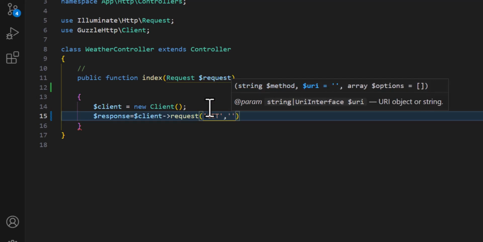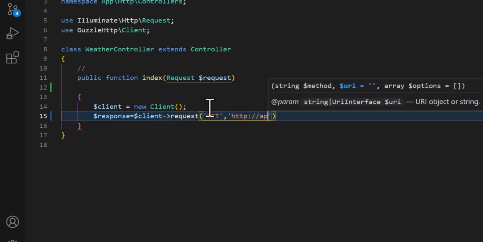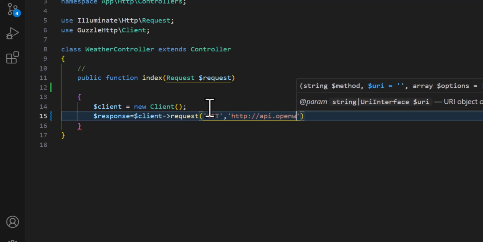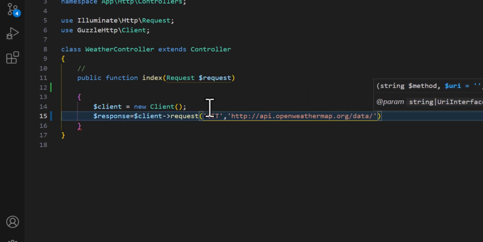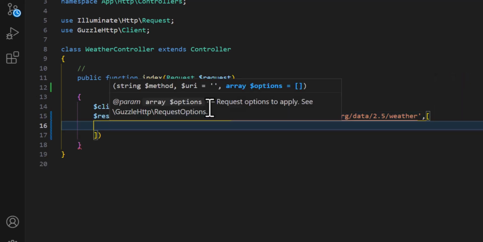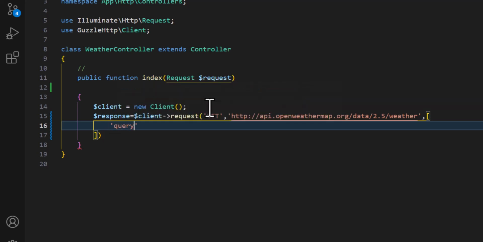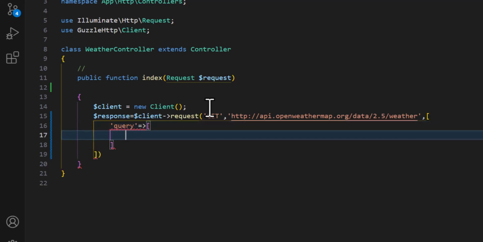Then you have to type your API. So I will type http://api.openweathermap.org/data/2.5/weather. Now I also have to send my data, so for that I will type a comma, and inside this array I will type query, and inside the query I will create an array and pass my data.